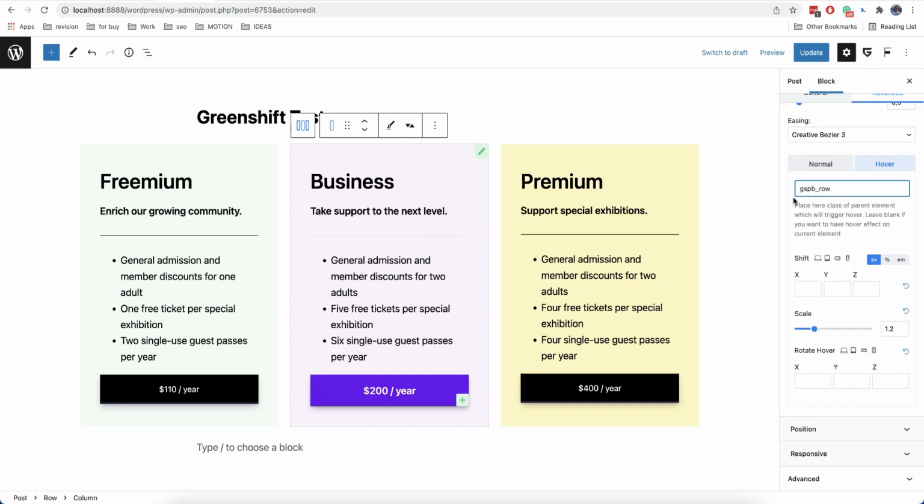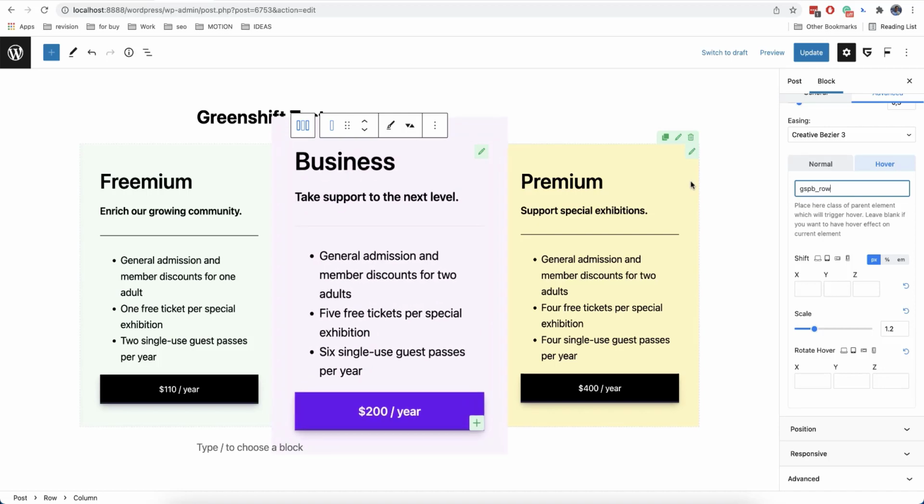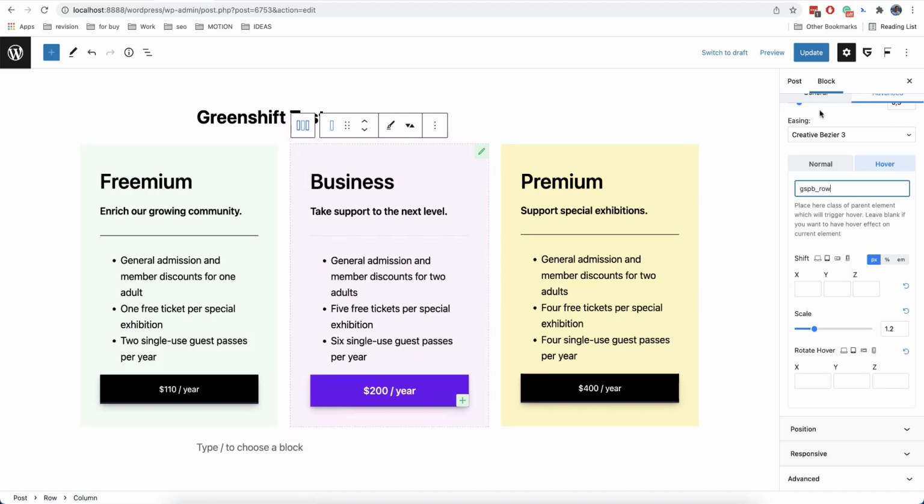And this is how it's going to work. So you don't need to move the mouse cursor to the second column. When you go to the parent element, the effect starts working. It is very helpful if you want to highlight a specific element on your page.